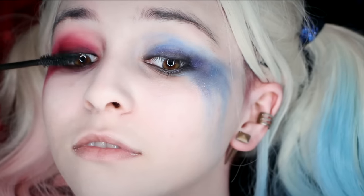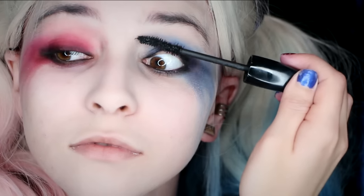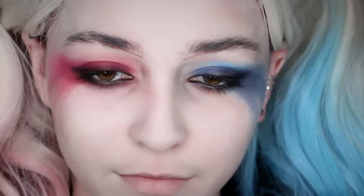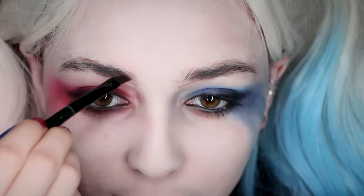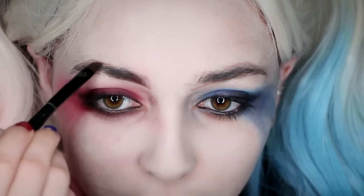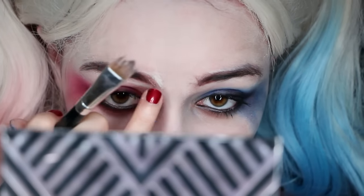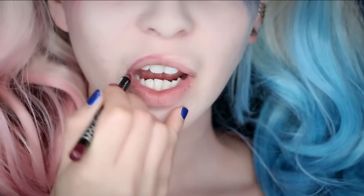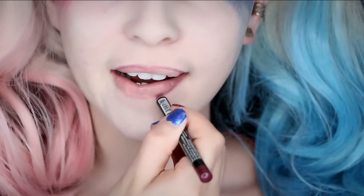Then just apply a light coat of mascara to each eye. Now for the brows, I'm filling them into an arch with a low front. I really recommend watching my eyebrow shape video to get an in-depth tutorial on how to do that. Now for the lips, you want to line them in any dark lip liner — the color doesn't necessarily matter because we're going to cover it up. We just need this so the lipstick doesn't bleed out.